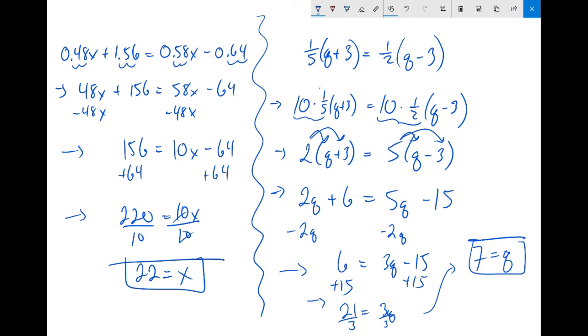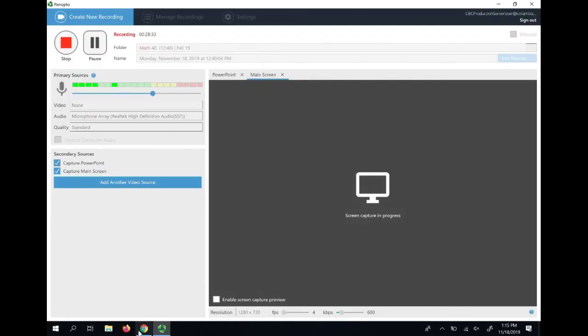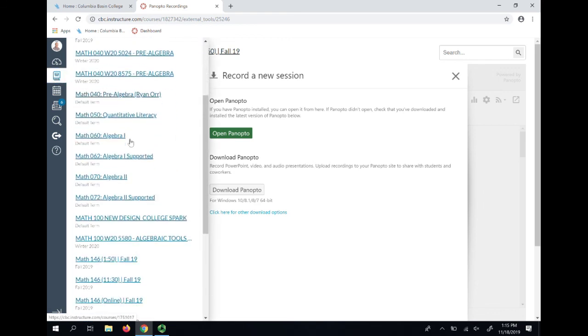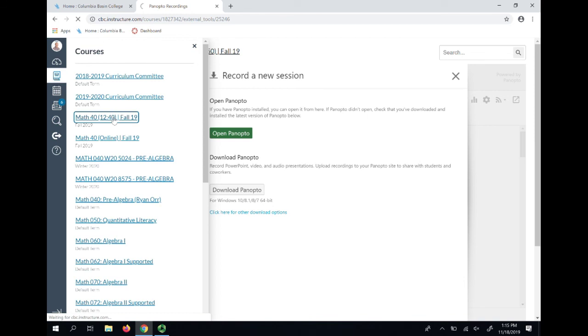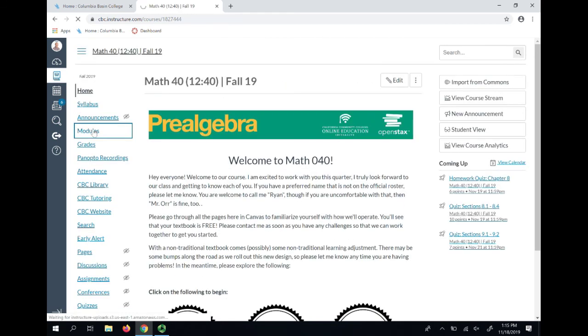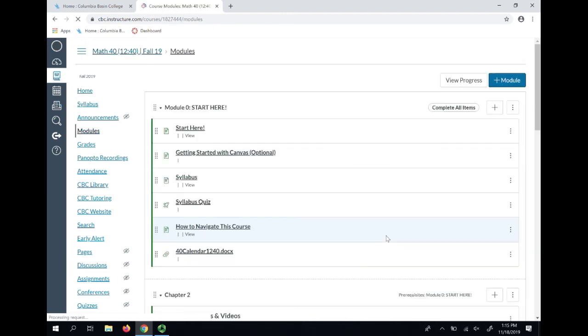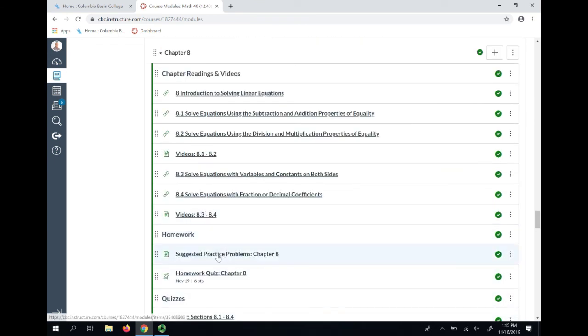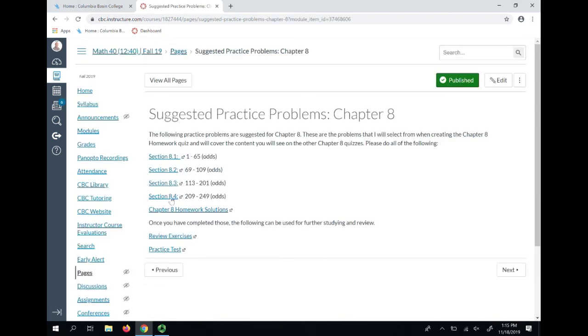So this is especially out of 8.3 and 8.4. If you're looking for more places to get practice with equations, I'll show you if you haven't looked at it recently. So if you're in Canvas and you're in the modules, that's where you can find all my suggested practice problems. In the chapter 8 module, if you go down here, it's going to be right here in the suggested practice problems. And if you pull out 8.3 and 8.4, that's where you're going to get more examples of all these equations.